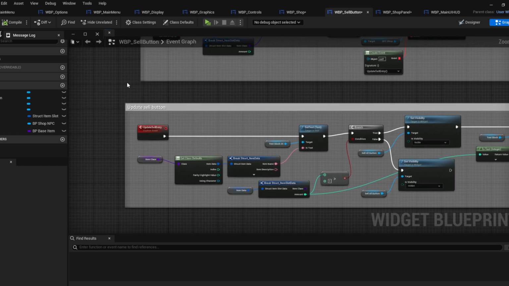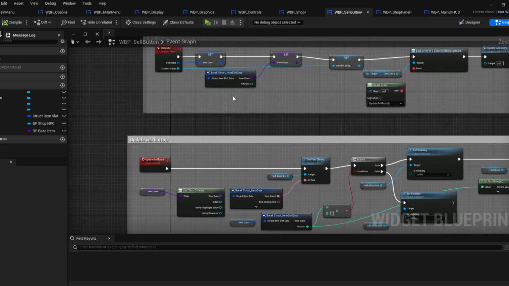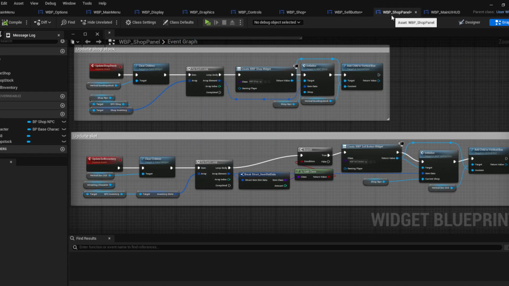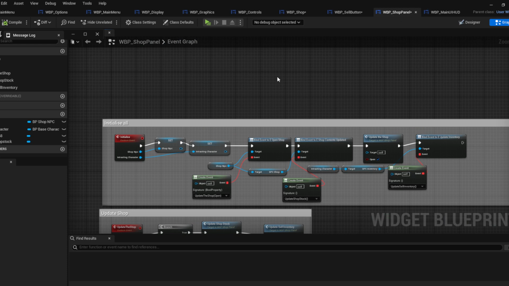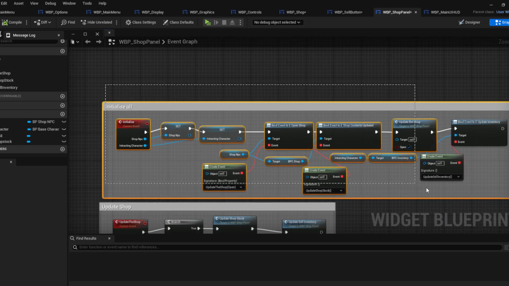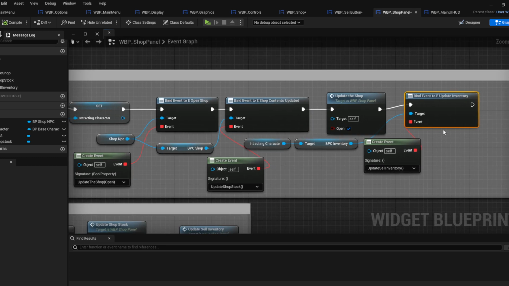But honestly, I could not figure out what the issue for this is. But I'll definitely come back to it and then fix it. That's 100% sure. And then lastly, we have the panel. Again, initializing the panel, calling all 3 of the shops. This is calling the inventory, so I update the inventory.